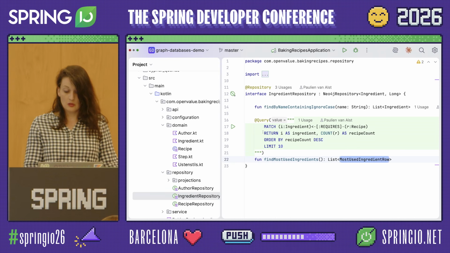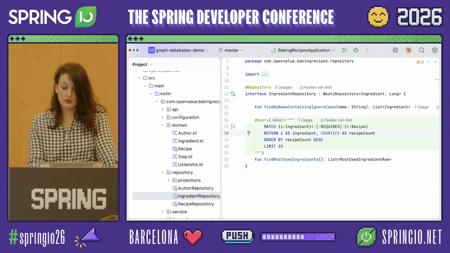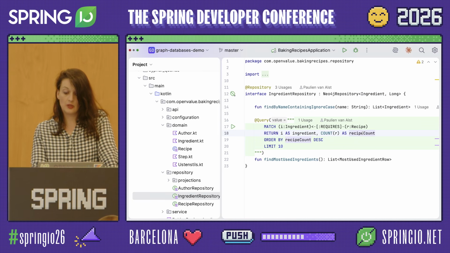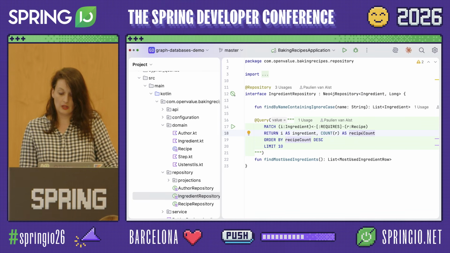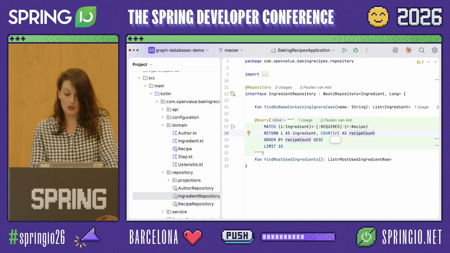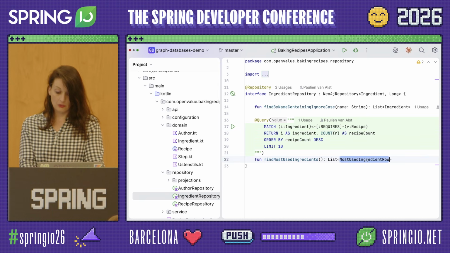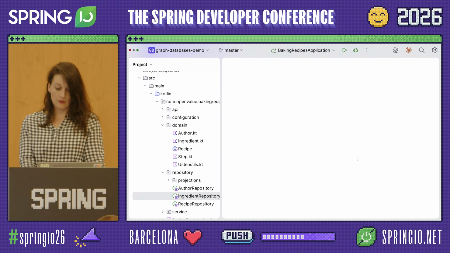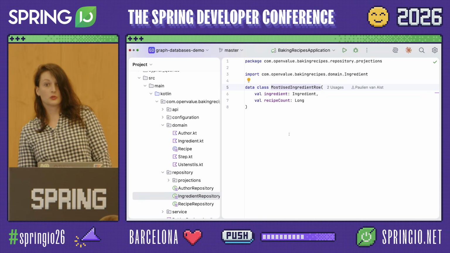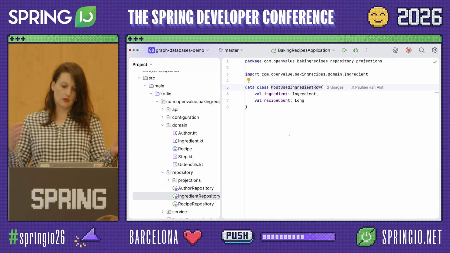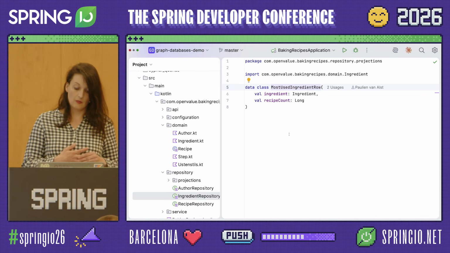In this query, I'm actually retrieving all the ingredients and how many times they are occurring in a recipe using the count function. I'm using this projection, most used ingredient row, that only holds 2 fields. And then the mapper will automatically fill in my bean.